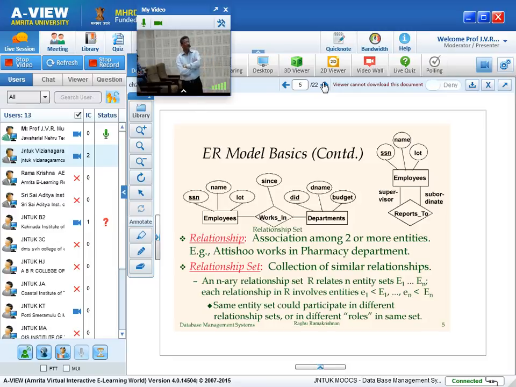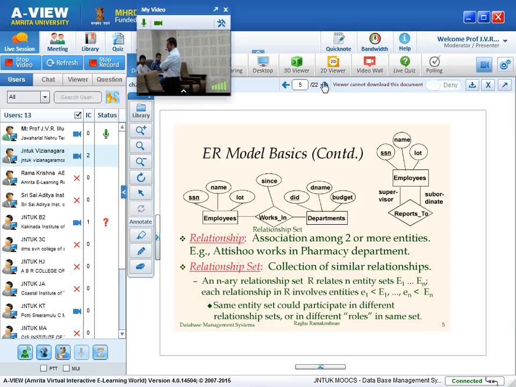Now, you can have a relationship onto the same entity. See, suppose you are an employee. Your boss is also an employee. So you have a relation that, suppose I report to the registrar. I am an employee, registrar is also an employee.